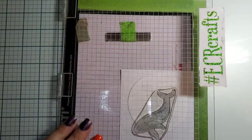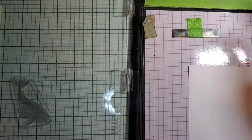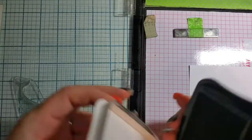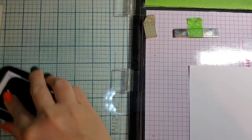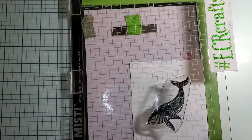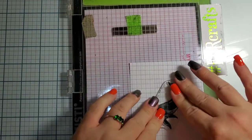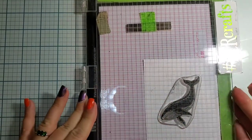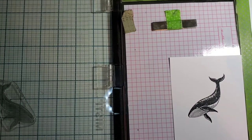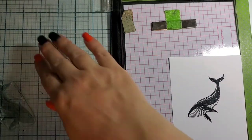Let's slide her mask out of the way, make sure my panel is in the corner, pick that up, scoot that out of the way. I'm gonna use Memento — for me, Memento is not a solid black, it is not as rich as my Versafine Claire, and that's fine for this application. We're gonna stamp her in the black. You can see it's kind of gray, it's not very dark and bright, and that's what we're going for — we want a good black but not fabulous. We're gonna clean the Luna off.